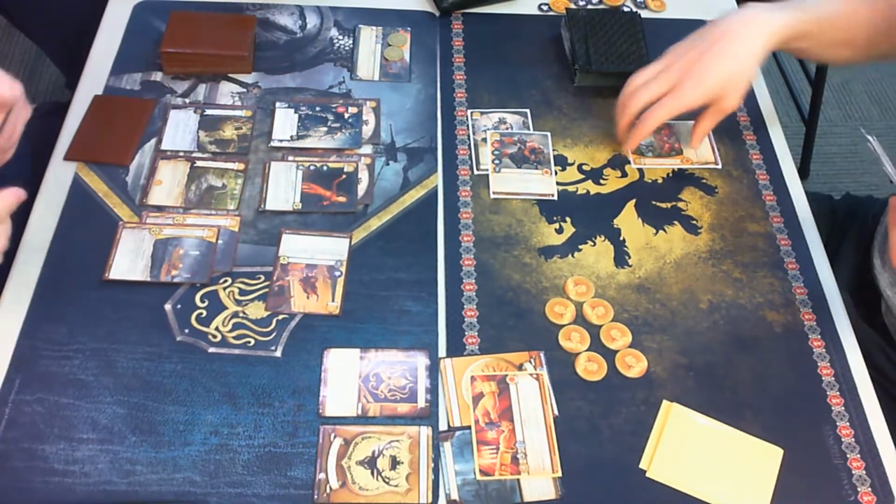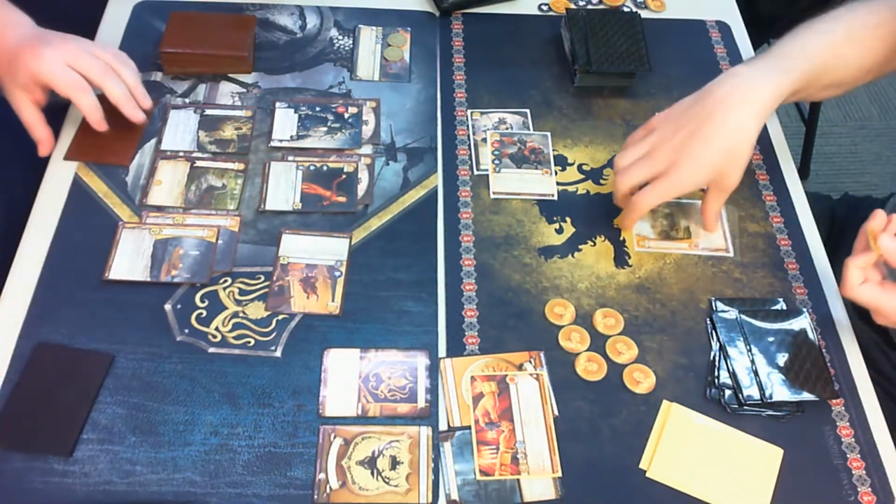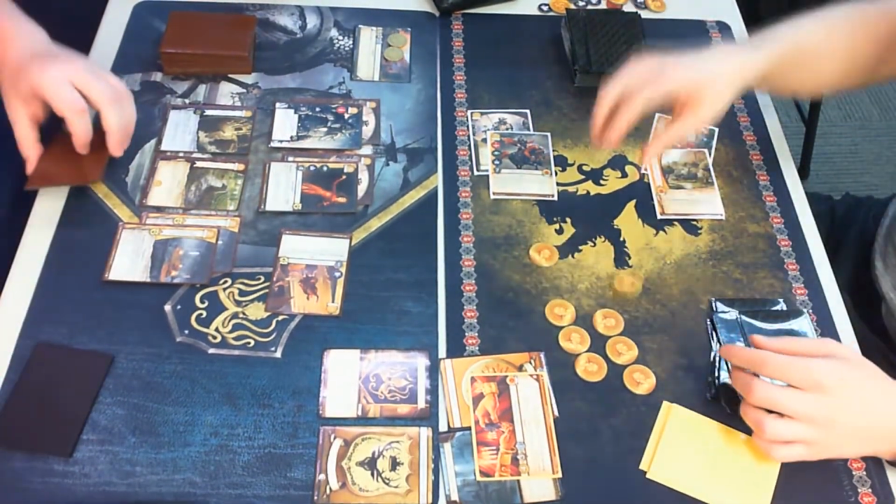All right, so let's see what Ryan's going to play this time. He's going to reduce. All right, Fiefdom and get the money back.